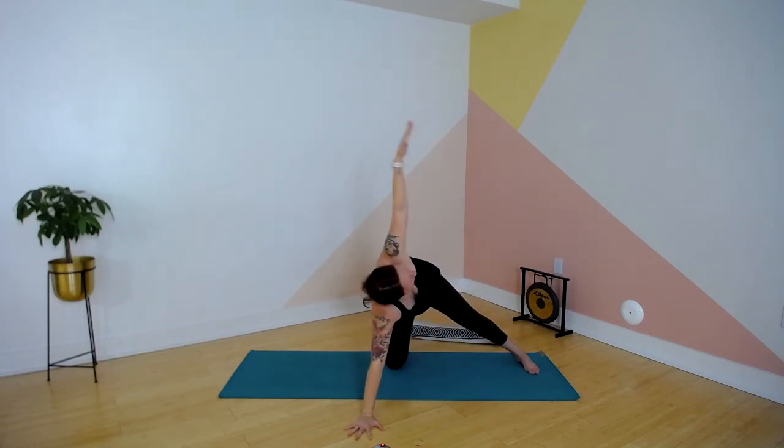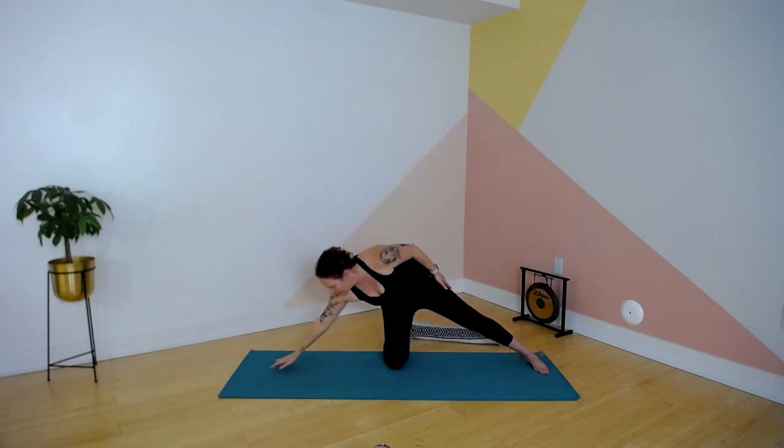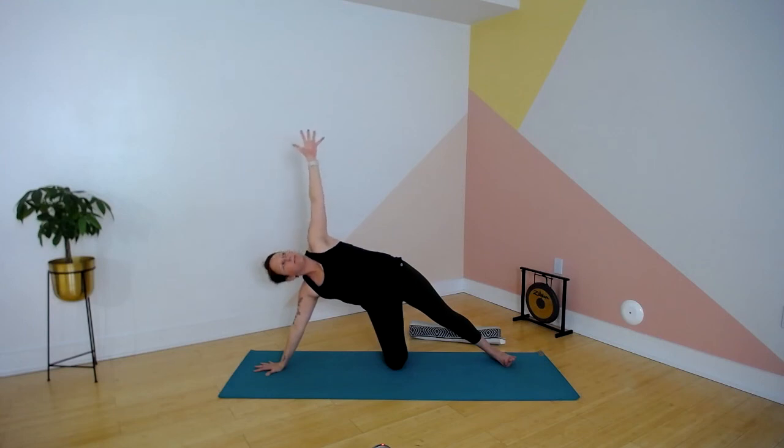Inhale. Sweep it up. Release. Come all the way up to stand. Sweep it up. Right hand slides down the leg. Inhale. Side plank. So take your time here. Flex the toes. Maybe you just hang out with your hand on your hips. Maybe you reach that arm up and around, or you lift the leg, or you grab the foot. Whatever is going to keep the body stacked and open. Keep your breath steady.